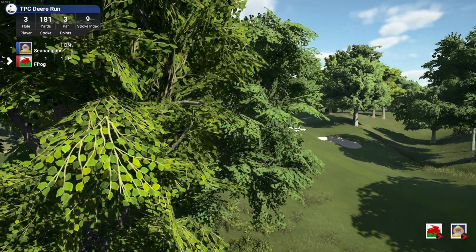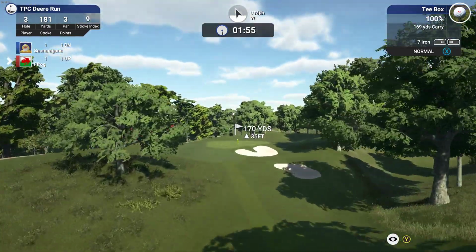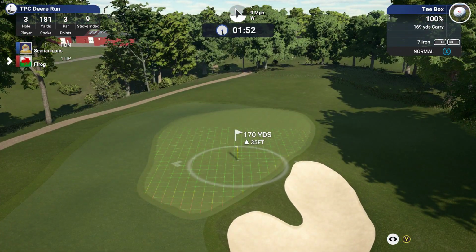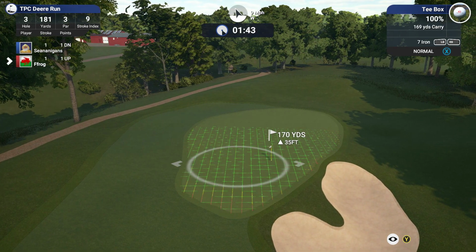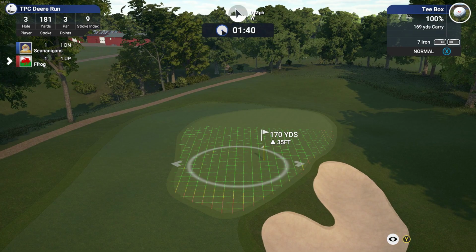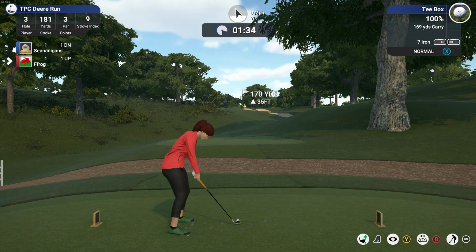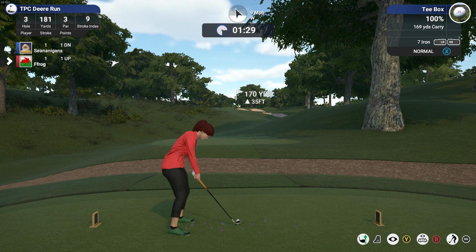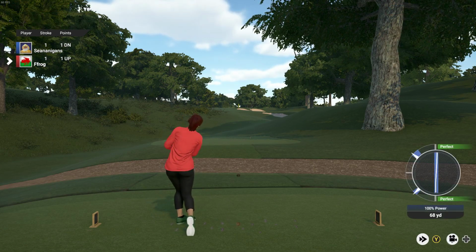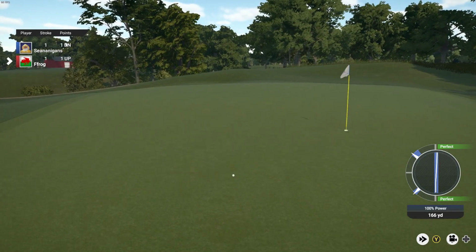Par 3. 170 yards, up 35 feet. Wow. But the wind is helping. I've got no idea what club to use. What are we on? 7 iron. So with the wind, maybe that's okay? That might be okay. Or a bit short. Oh, that's not too bad.